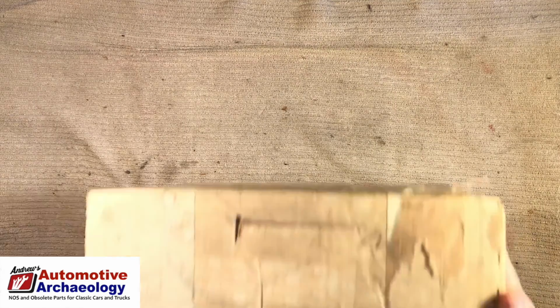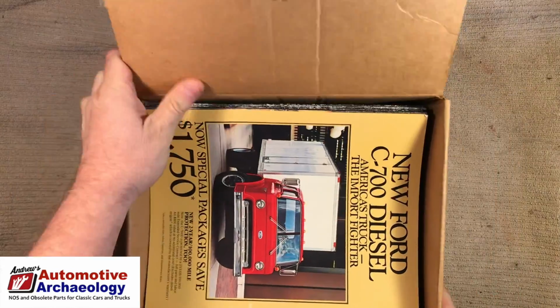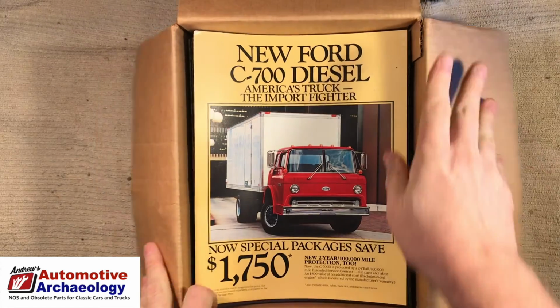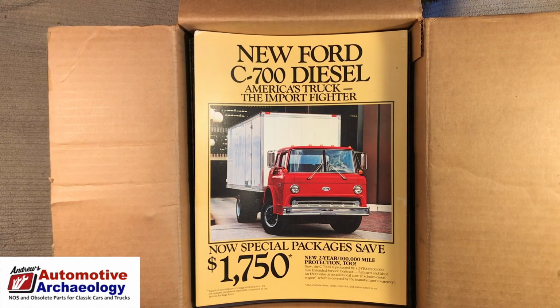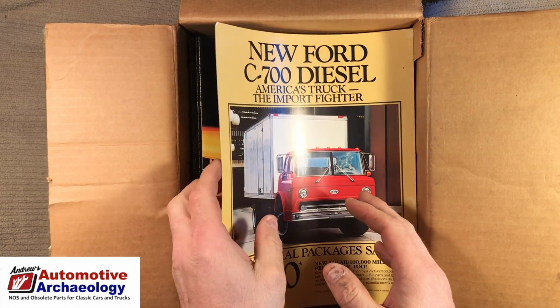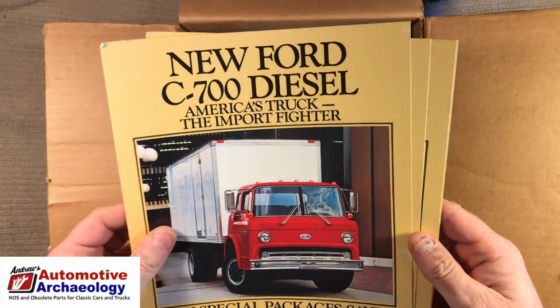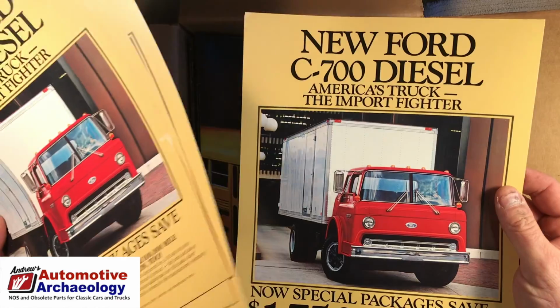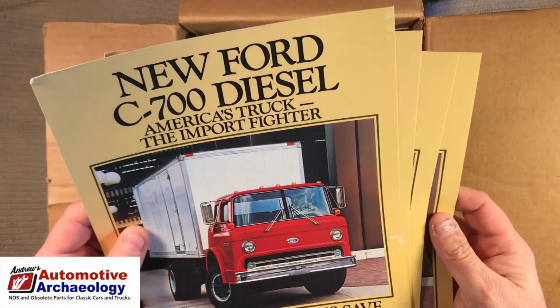I just grabbed another tote at random off the top of the pile, and I've opened it up here, and it looks like it was really heavy, so I think we've got a bunch of brochures here. Okay. These are really cool, and this is the sort of thing that you don't see very often, because unless you're in the market for this, these brochures are not something you see, so they are kind of collectible. They're fairly rare.